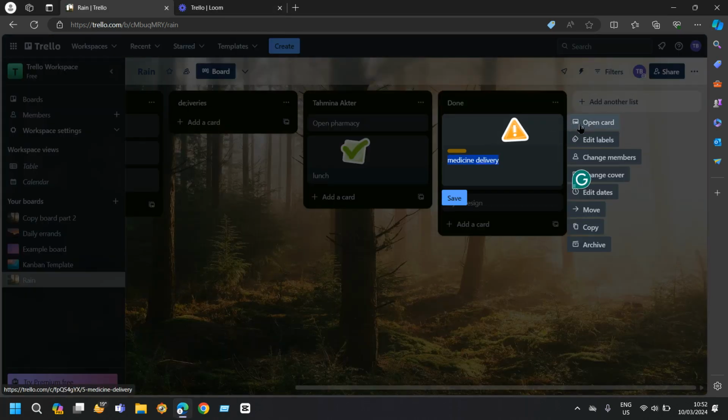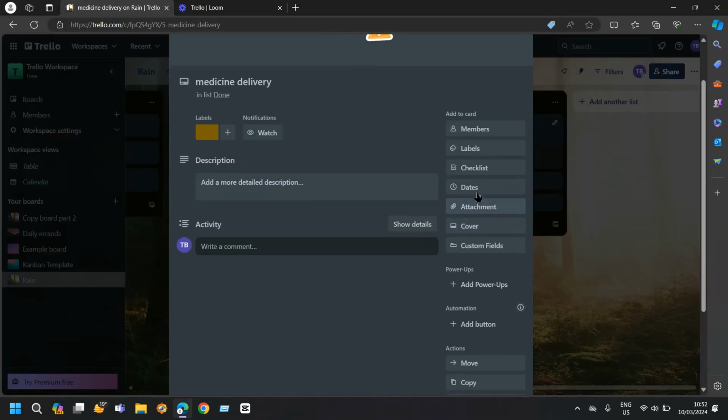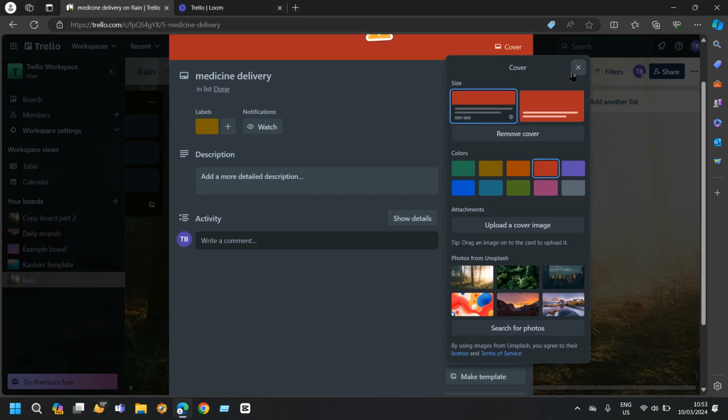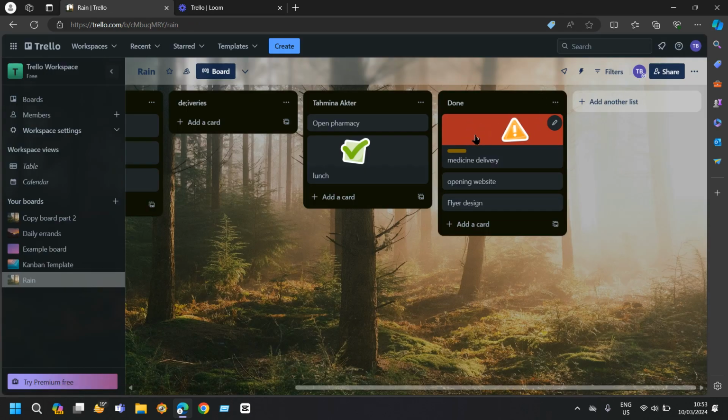Now to see this card differently, you can also choose a cover for the card you're editing. Just go to your edit option, just tap on board and then go to cover, and here you will find all these colors option and the photo option from here as well. So as we are changing the color of the card, we will choose one of these colors. Just tap on the color, cross this out, and as you can see, I have changed the color of my card and I have also labeled this as a different color.